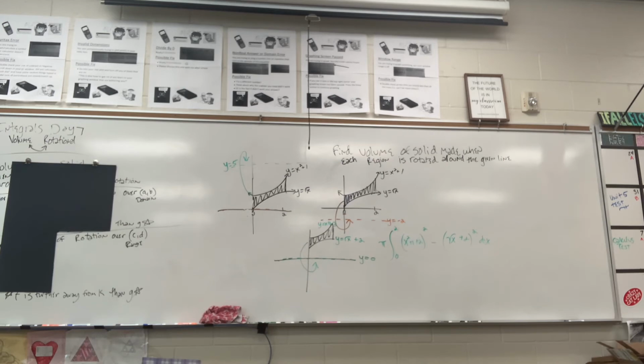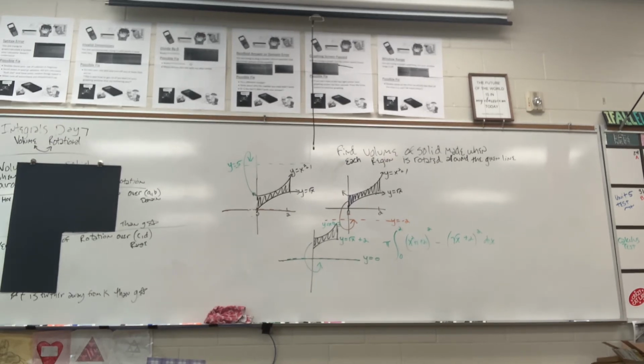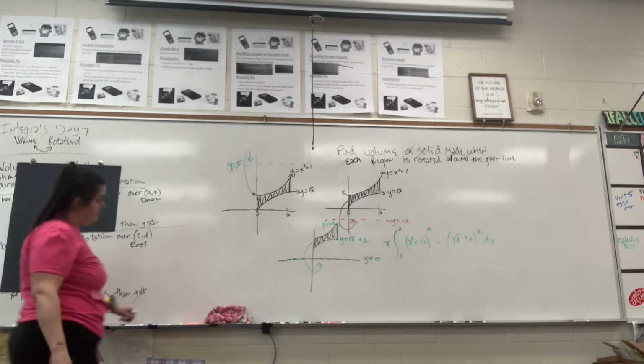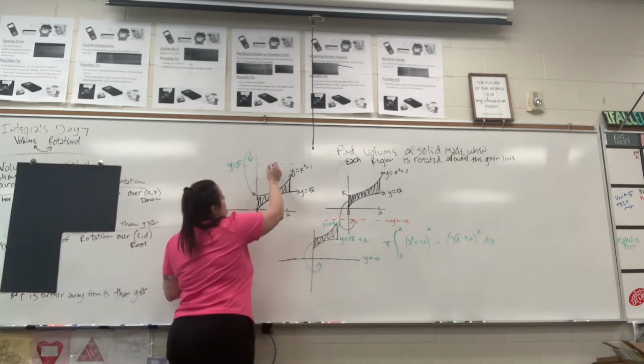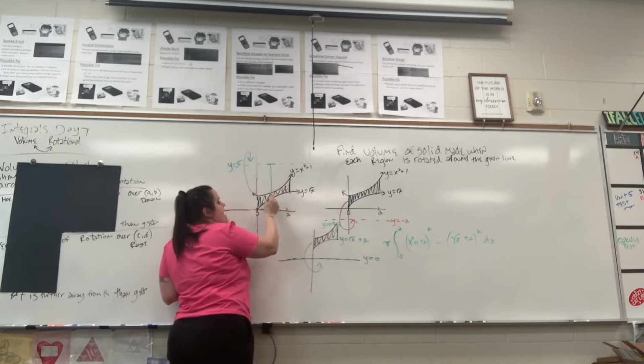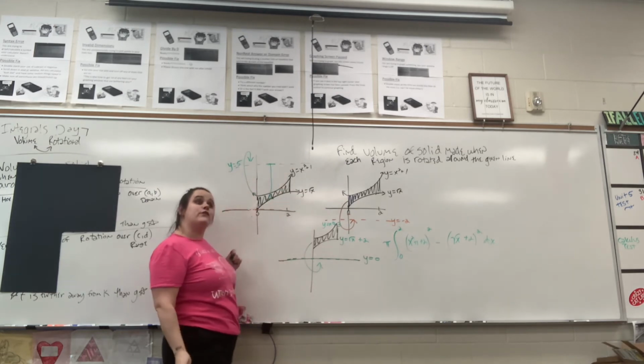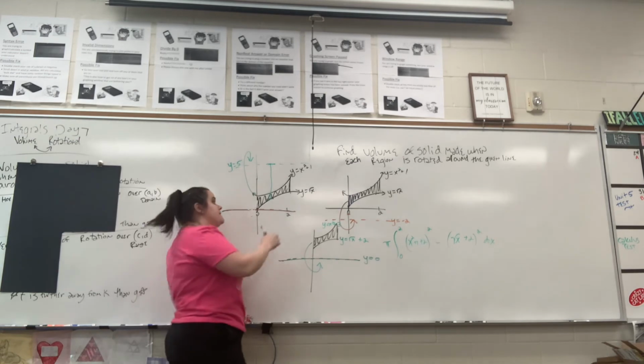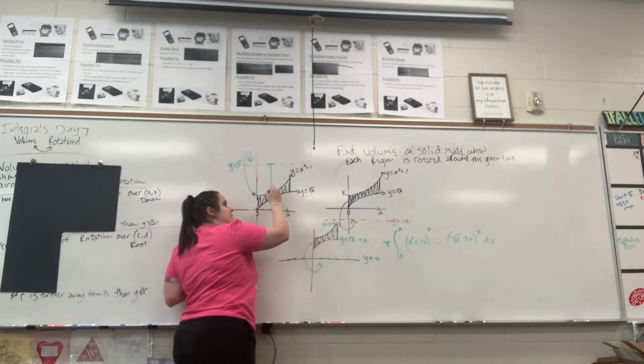I don't know how to explain it. It switches with the bottom. What do you mean it switches what the bottom equation is? Because my x squared is still on top of my square root of x, right? Well, but you're looking at what's actually rotating on the outside. Yeah, which is the one that's going to make the bigger volume because it is further away this time. The square root of x, right?